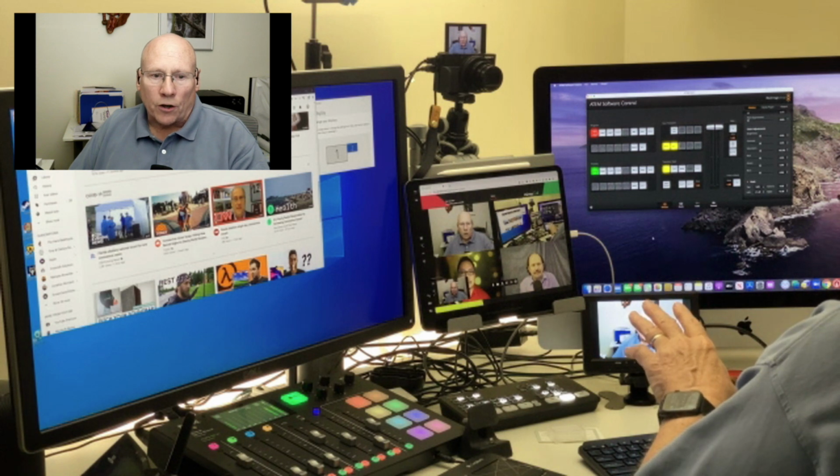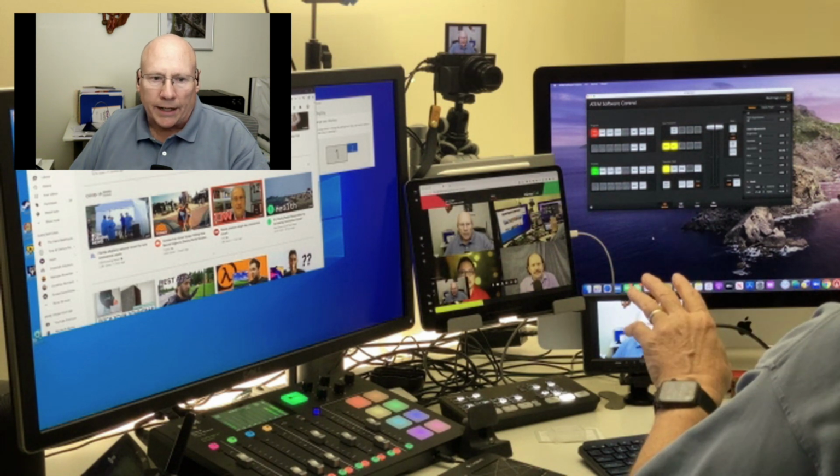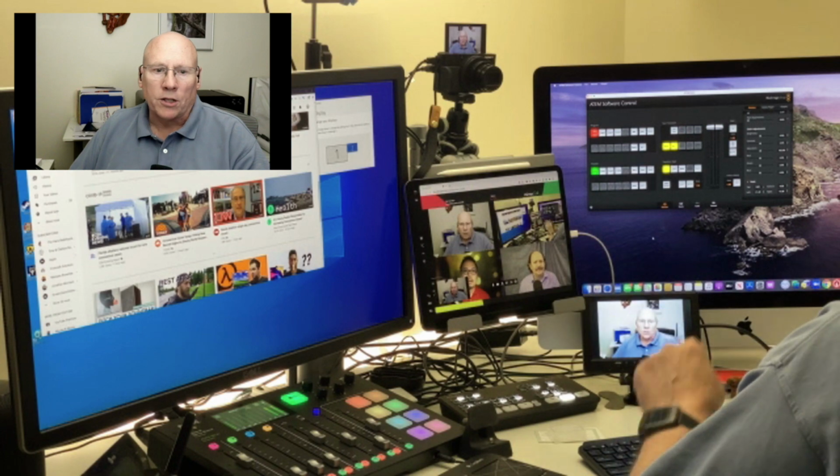Some of the virtual cameras out there that you've seen, like being able to turn, for example, your iPhone into a webcam and that sort of stuff, some of those virtual cameras only work in certain software because it's software driven. But this is fully hardware, right? So it works in all software. There's a fairly large learning curve with this device, but once you get it, it makes doing presentations and stuff just brilliant.